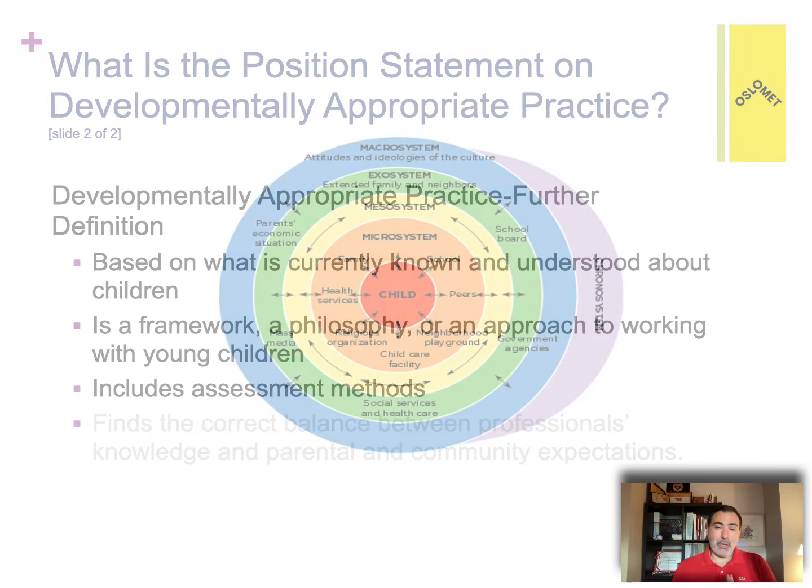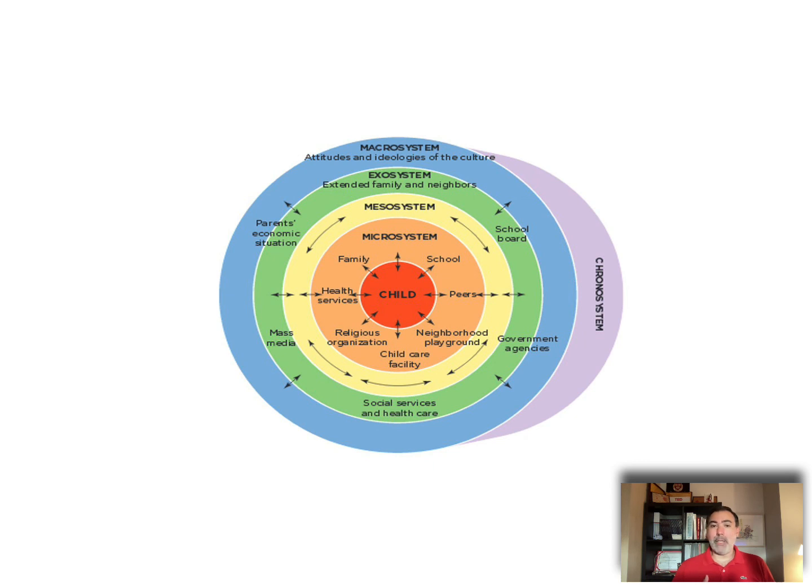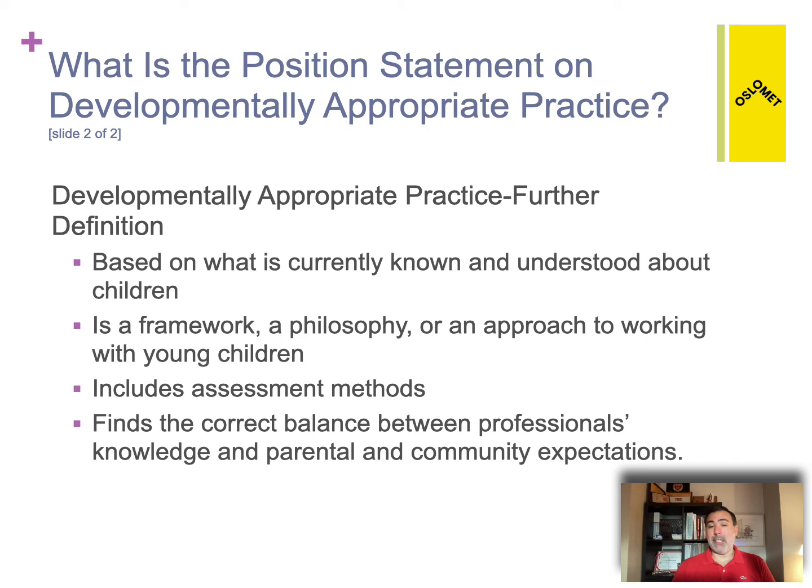If you remember from my previous presentation, I said that the systems from the bioecological model interact with themselves, and of course the child benefits from this kind of interaction. So we have the microsystem interacting with the mesosystem, and the exosystem actually interacting with the other 3 systems, if you bring to mind the framework of the bioecological model. So in this case, what we are trying to understand is that the developmentally appropriate practice approach is all about finding the balance between these different systems that encompass the bioecological model. As teachers, as facilitators of knowledge, it is our mission to understand this balance and try to refine it for the benefit of children.